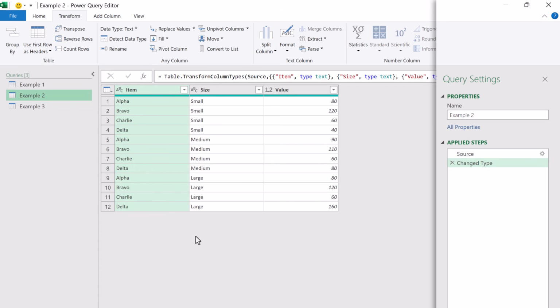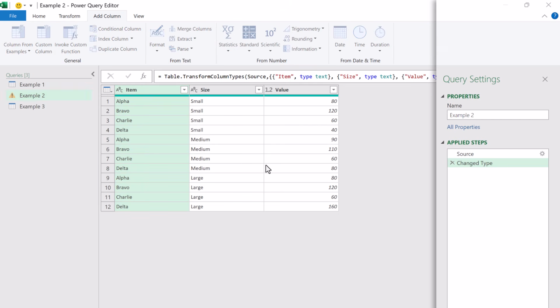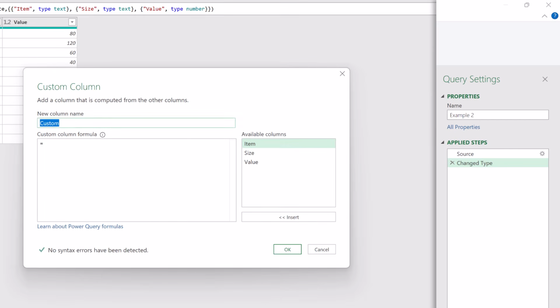If we want to replace values in a column based on values in another column, one easy method we can use is the Add Column Shuffle. For that, I'll go to Add Column and select Custom Column. We're going to call this New Value, and then let's enter our formula.